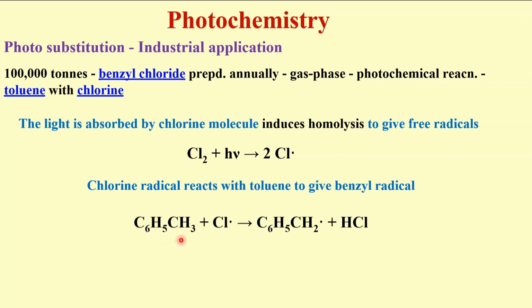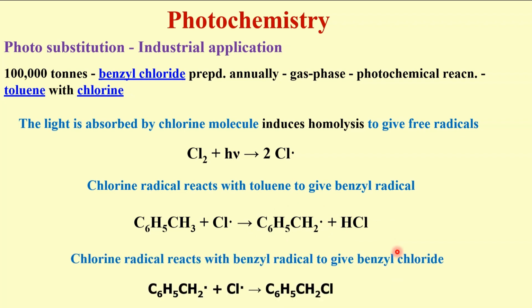This is an aryl alkane. Where the alkane reacted with methane and gave rise to methyl radical, here it reacts with the methyl group of the toluene and it gives rise to benzyl radical and HCl. The benzyl radical which is formed again reacts with chlorine molecule to give rise to benzyl chloride and chlorine radical, and the process continues until all the toluene gets used up.